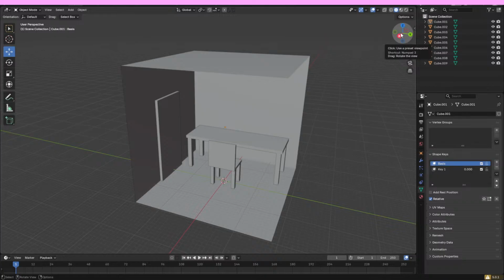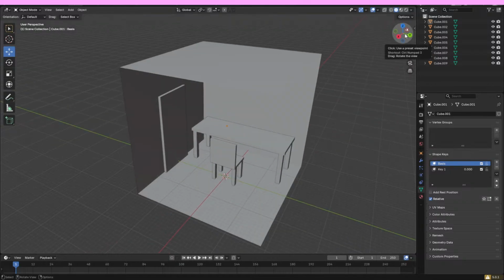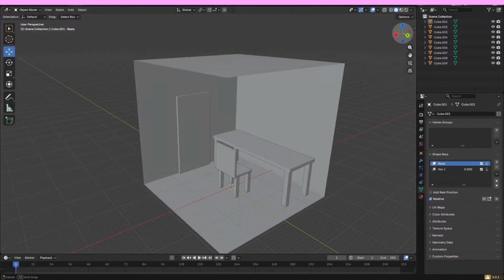So this is going to be the dark room, and a dark room is where you develop photos. So that's what I gotta work on here.